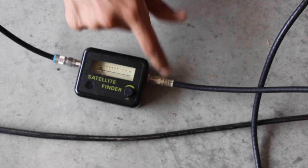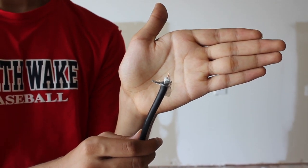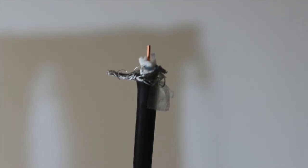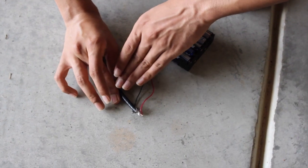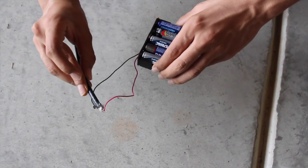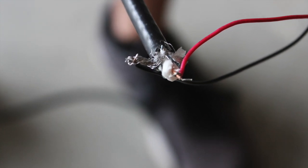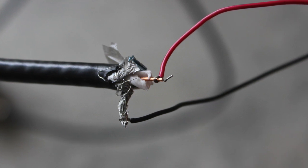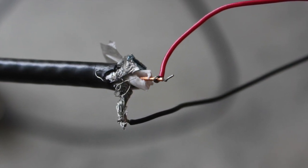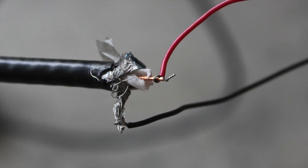Take the other end of that cable and, using a wire stripper, strip it into the outer copper strands and a metal core. Using electrical tape, connect the outer copper strands to the negative terminal of the battery pack and the metal core to the positive terminal. If you don't have electrical tape, you'll need to tie those wires together by making a loop out of the battery terminal wires and sticking the respective stripped parts of the coaxial cable into those loops.